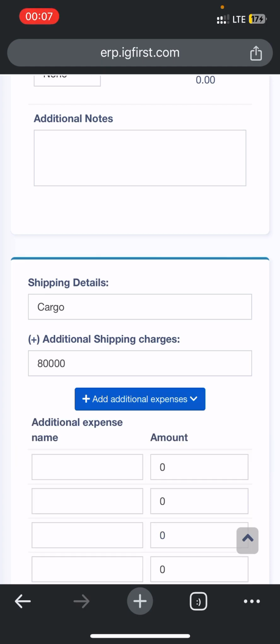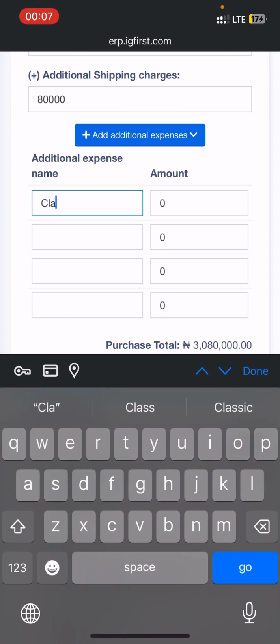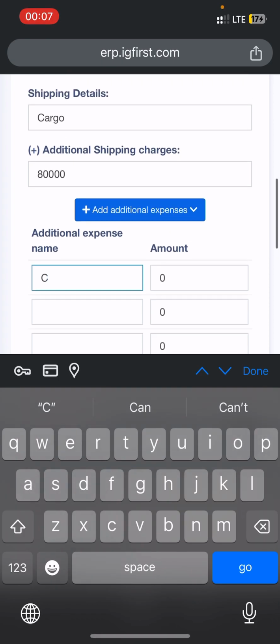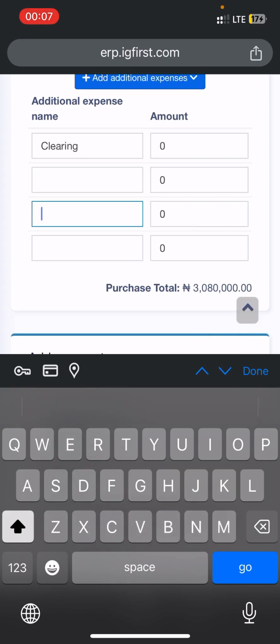Additional shipping charge, once you click on it, as you can see, it's bringing out maybe clearing or whatever, right? You can specify it here, and then the amount that it translates into.